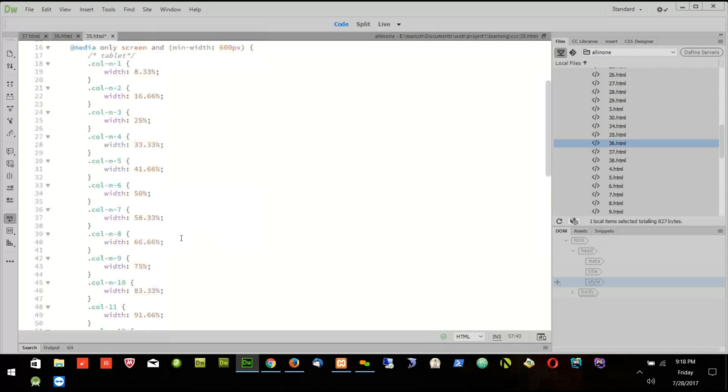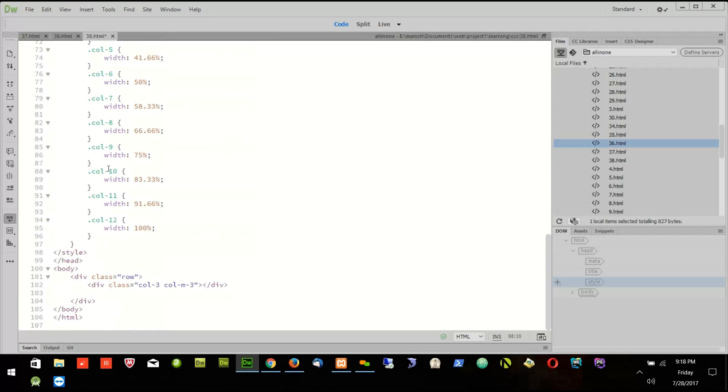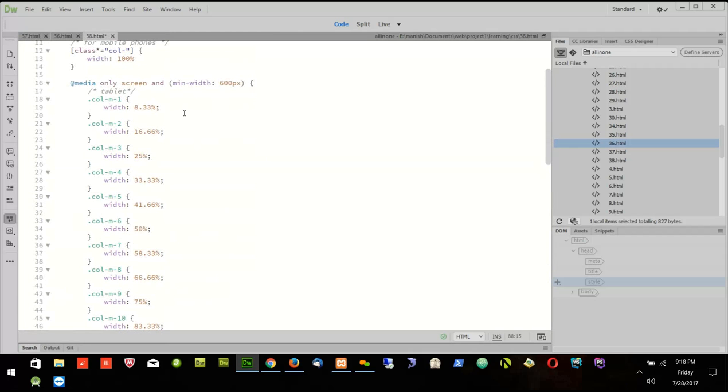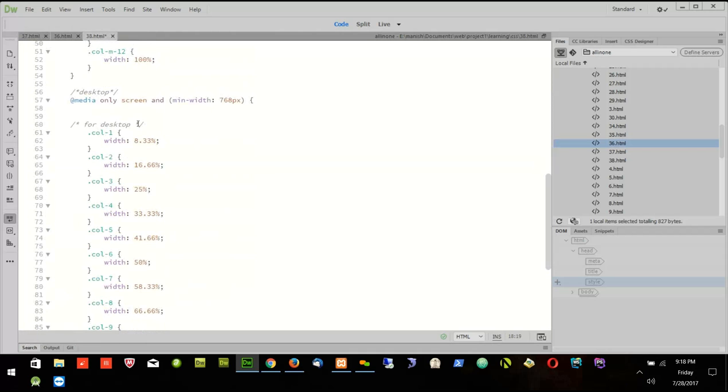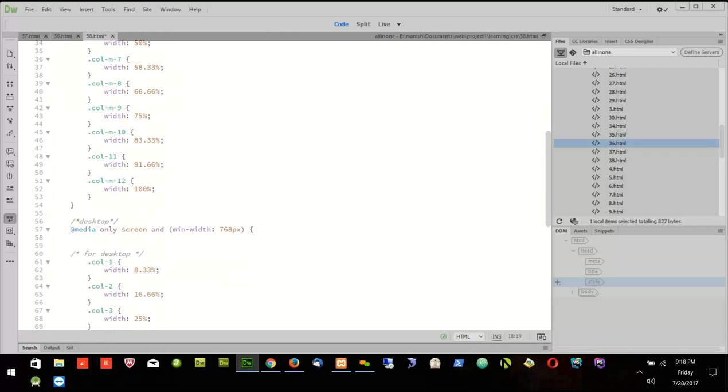But if it is more than 600, then this will not be applied, because this is not having M. And after 600, we have only the M. So M1 will override all the properties. So this way we start with the mobile, then go with the tablet, and then go with the desktop. This is the way we do.